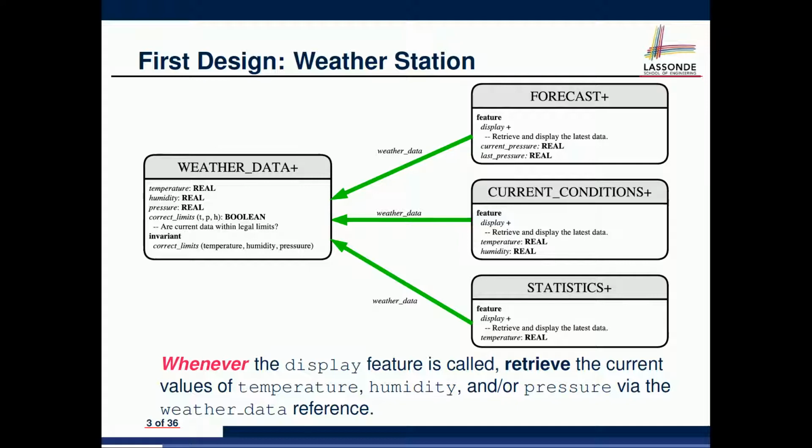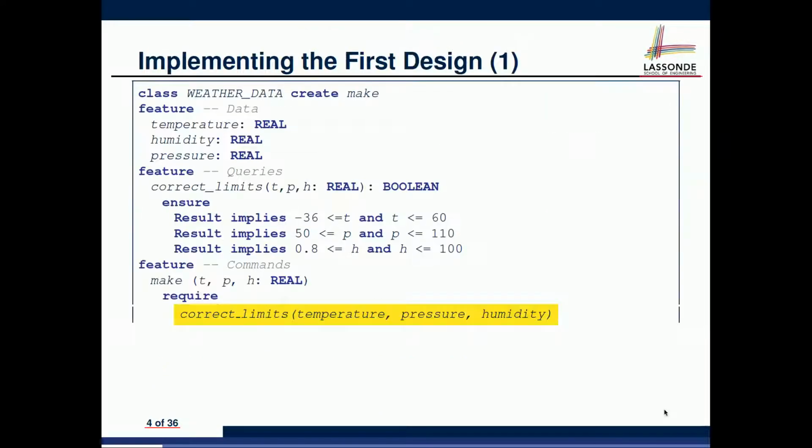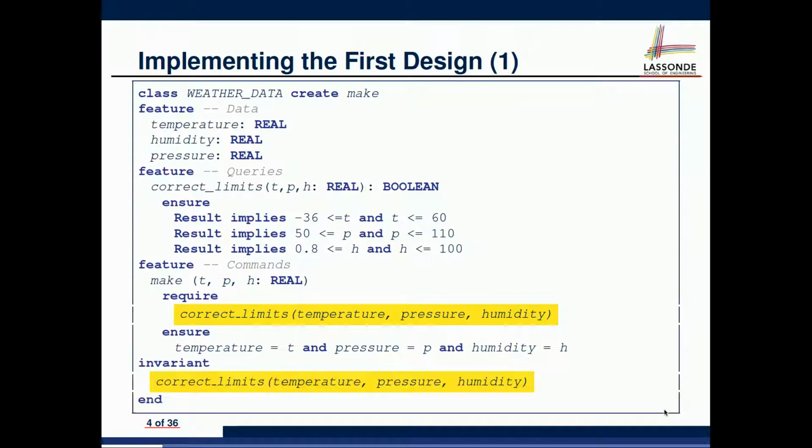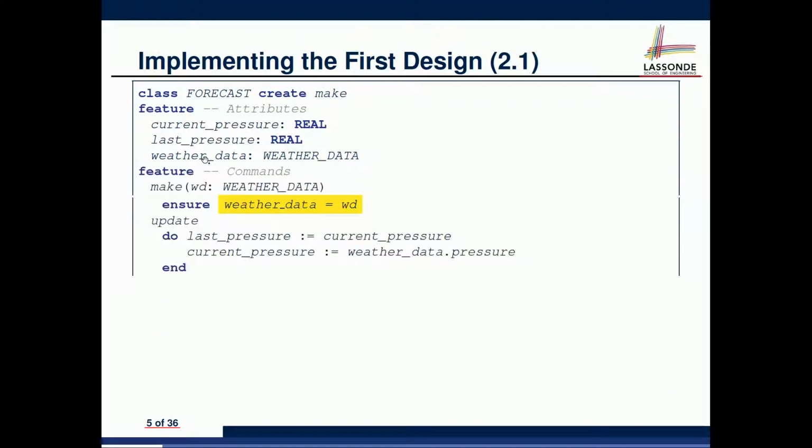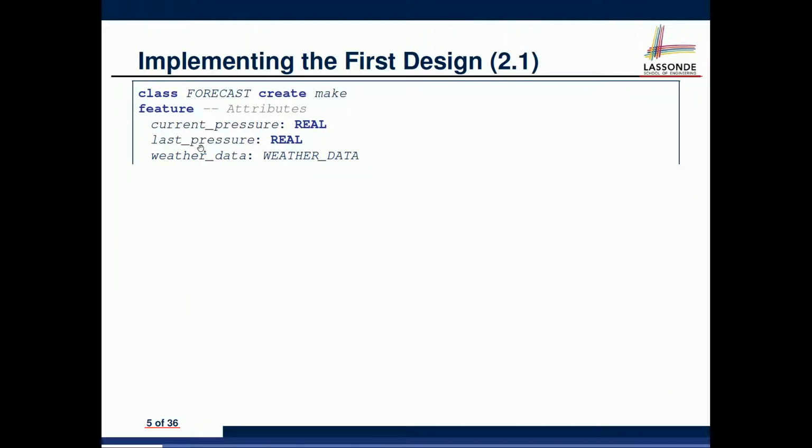Again, the slides show you the detailed code. I'm not going to go over the code. I just want to show you something. For the weather data class, you've got all the 3 attributes over here. And also for each of the apps, most importantly, notice that for every app, for example, forecast, you have to maintain some reference over here for the weather data. Just a single reference, let's make the case simple.